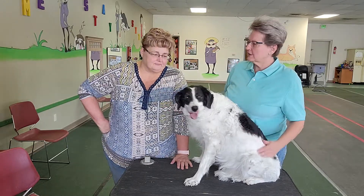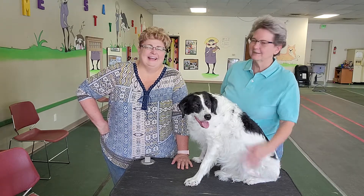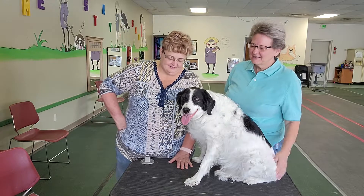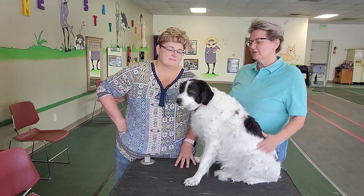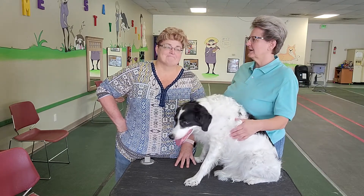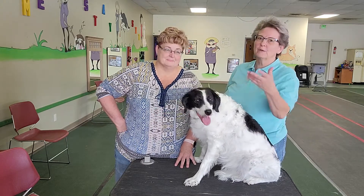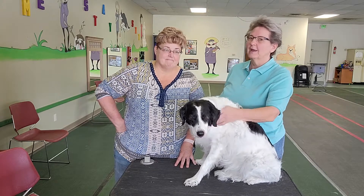Lucy is going to get her nails trimmed. She got a bath the other day — well, a pretend bath, because she got pretend skunk. So today we're going to talk about how to trim your dog's nails, and I don't trim Lucy's nails. I have a professional groomer trim her nails because she has black nails, and I know people have issues with black nails. It freaked me out.